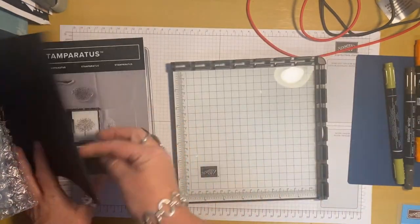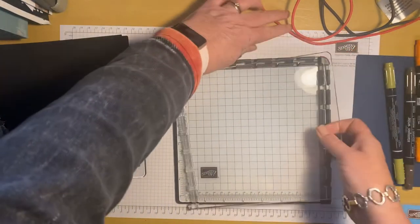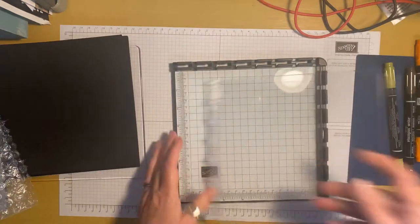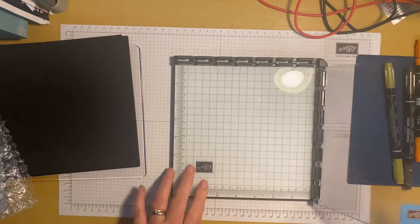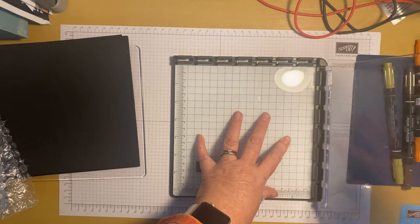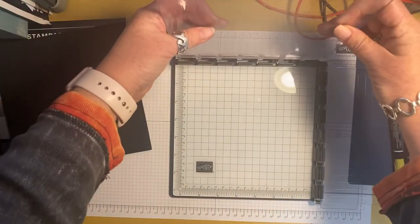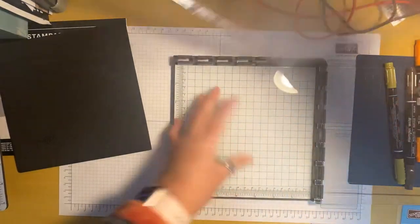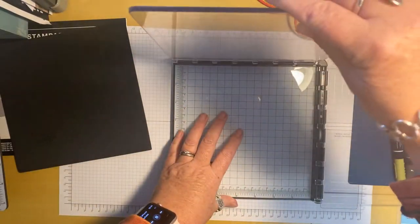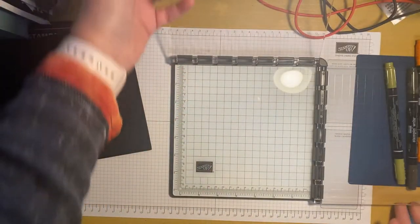In fact, I can show you that. So just get one of these, and these, just my phone cables in the way. These just slot into here, and this becomes your stamping platform. Because these are reversible, and you get two of them, that actually gives you four stamping platforms. So you can line up four stamps and do multiples of the same cards by using this hinge technique.